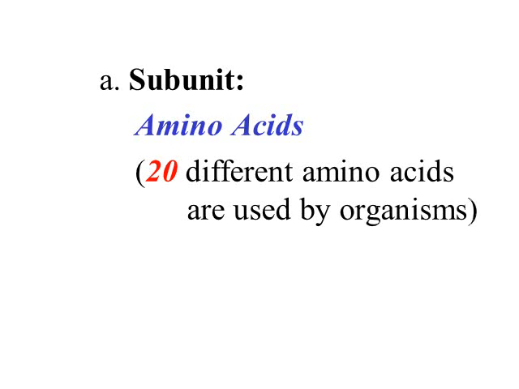Well, once again, we have to use a subunit. We have to build a protein from something smaller. And what do we use to build a protein? Amino acids. Scientists have learned that there are 20 different amino acids used by living organisms, and so the unique combination of amino acids that is used will determine the unique type of protein that is created. Some of these amino acids we can make in our bodies, living organisms can make, others we need to get from our diet. But all of them in different combinations are used to build a protein.